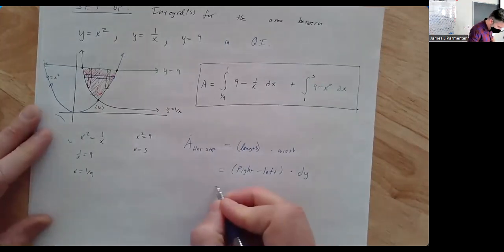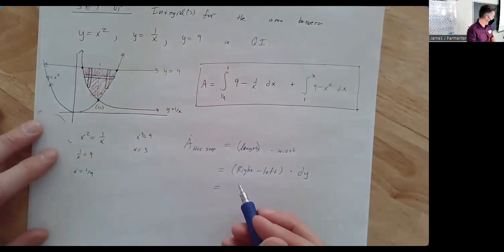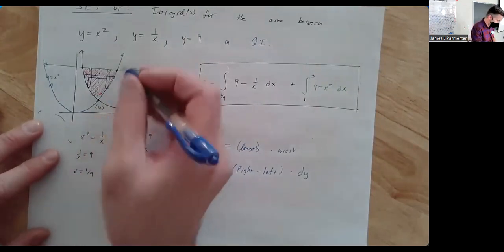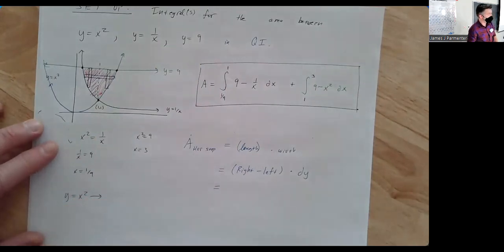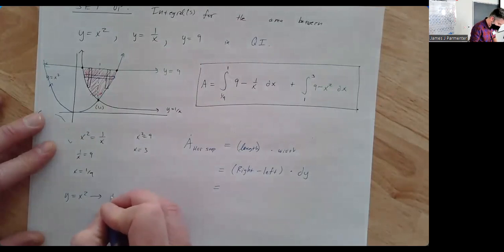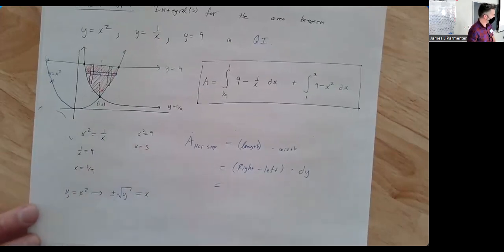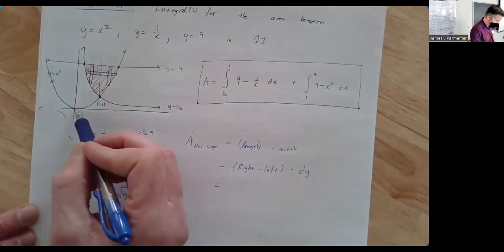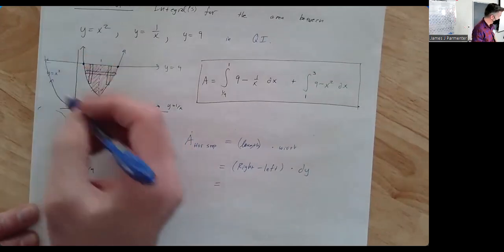Okay, so here it's going to be the right function. Well, I just said they have to be functions of y. My right function was y equals x squared, but if I solve for x, plus or minus the square root of y is equal to x. Ooh, plus or minus square root of y is not a function. I need to pick which half I want. So I want the plus part or the minus part. Well, if I look at the graph, it's definitely the plus part, right? It's the right-hand side where x is positive, not where x is negative.